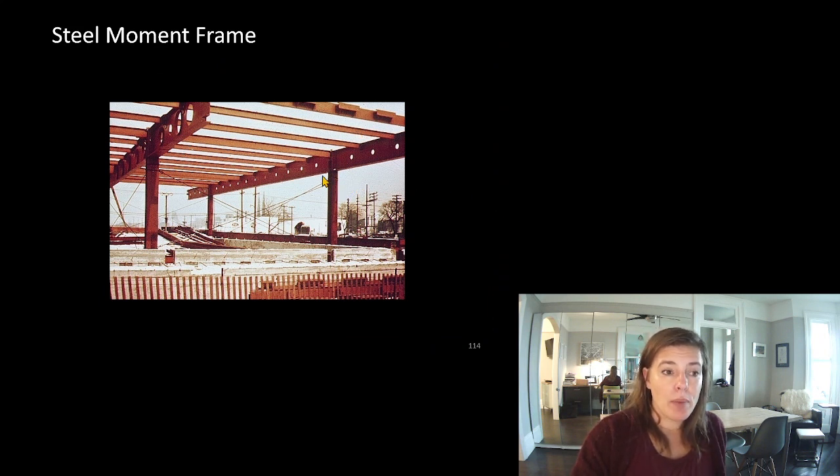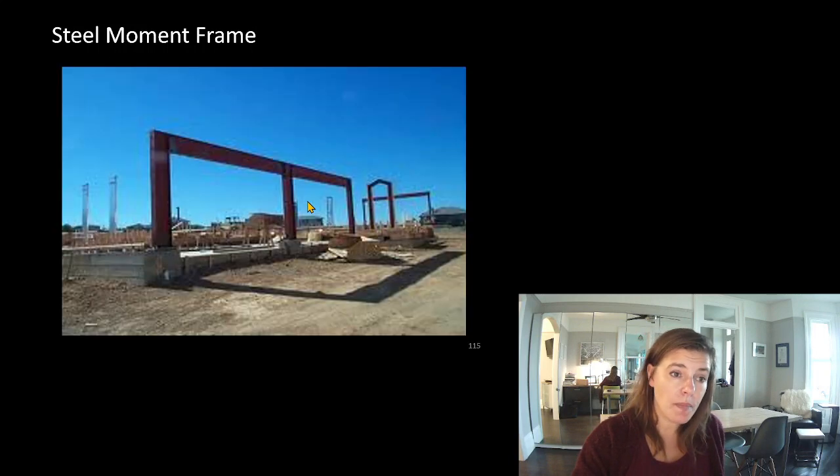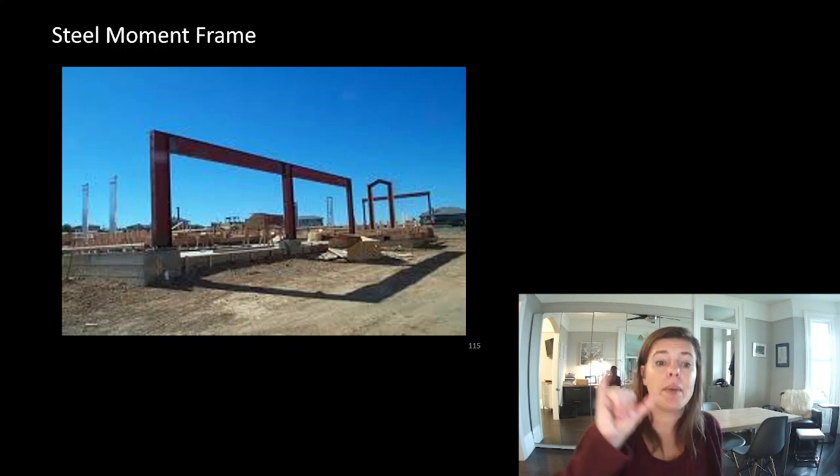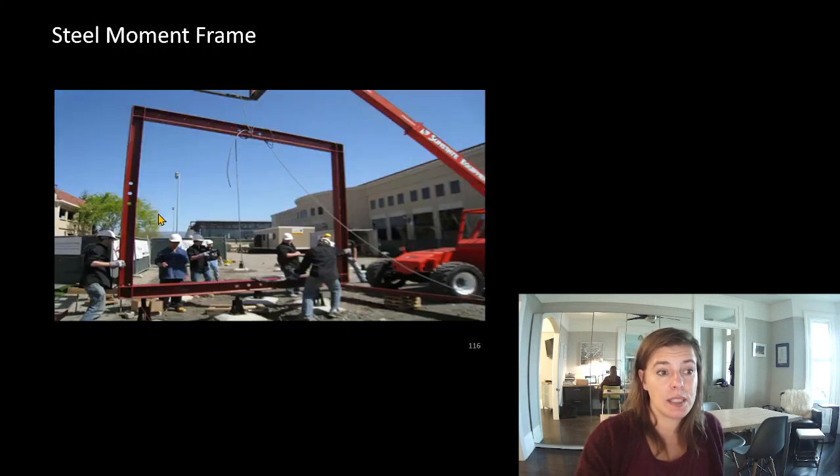A steel moment frame. A moment frame gets rid of bracing. Now, I know we're seeing bracing here, but that's temporary bracing for construction because there's no diaphragm on this building yet. Moment frames are bigger and heavier, and they deflect more. Yes, you can use them, but you are going to be surprised by how big the members are, how heavy the members are, and how much they deflect. So in the last lecture, I will show you a comparison between a steel braced frame and a steel moment frame to show what the cost implications are.